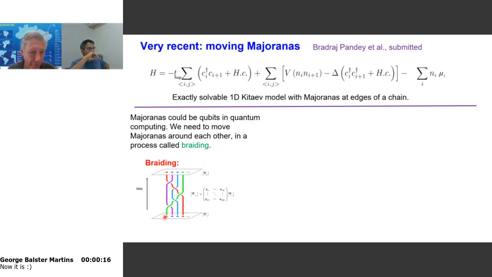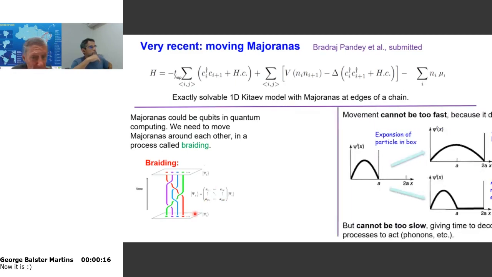So, for example, here you have 4 Majoranas at the initial time, and you have to move them around each other in clever ways in order that the outcome mimics operations that you want to do in a computer. The AND operation, the OR operation, and so on. So you achieve them by moving the Majoranas. This is non-abelian physics. You will get matrices involved. It's very complicated, and I barely know what I'm talking about here. I'm just repeating what I heard. The fact is that you have to learn how to move these Majoranas.